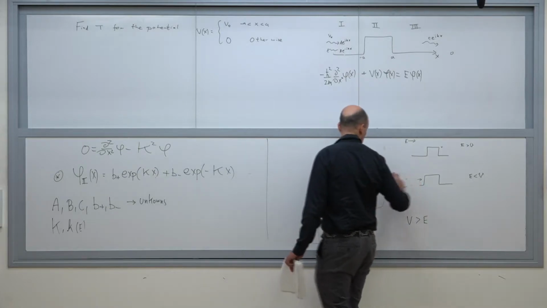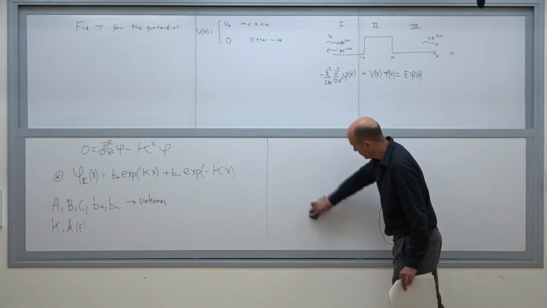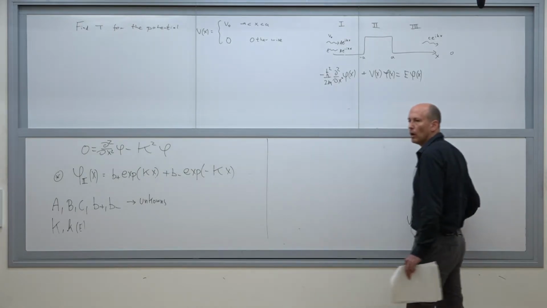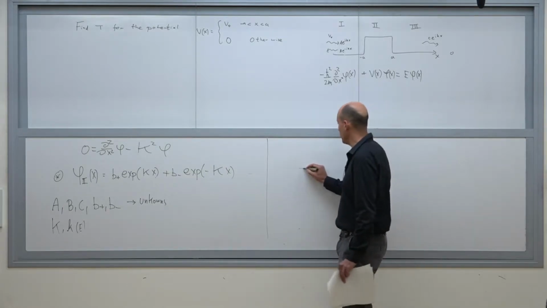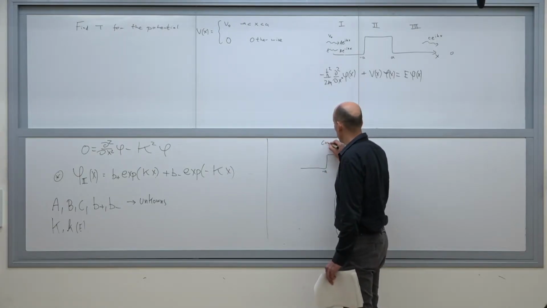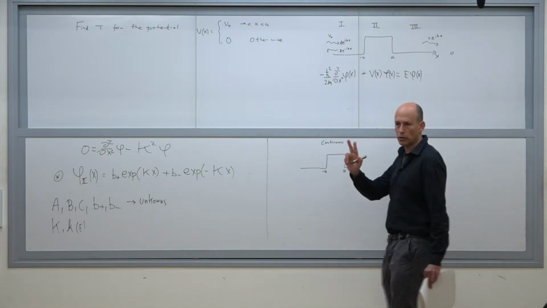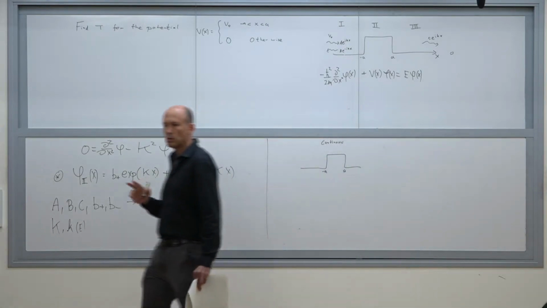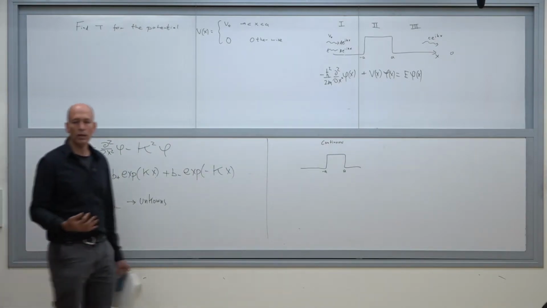Anyone has any idea? As x equals minus a and x equals a, it should be continuous. Right. So what you are saying, I just repeat. I have here some boundary, minus a, and the wave function should be continuous also on this point and also on that point. That is 2 equations. I'm going to write them down soon. That's not enough to determine all these parameters. What else do I need?